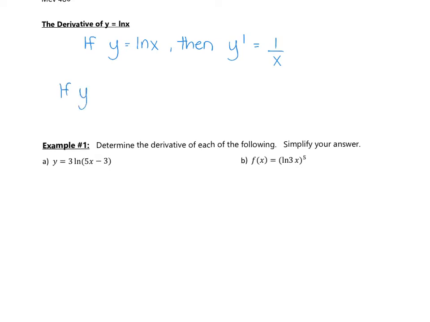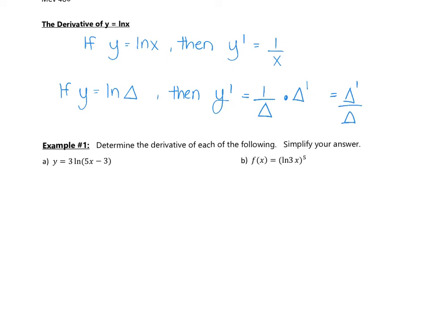So if we make it a little more complicated and we have ln of a triangle, then hopefully you can figure this part out. The derivative is going to be 1 over the triangle instead of 1 over x. And what do we always have to then do? Multiplied by the derivative of the triangle. So it actually just simplifies right away to triangle prime over triangle, if you want to remember it like that.